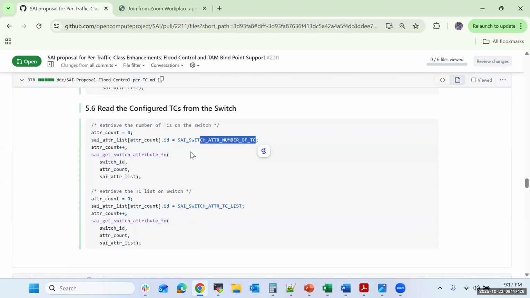Correct. I don't think you need a number attribute as a separate attribute, though, because what you would typically do with these list type of things, if you're using a list of objects, is you just first try to get to a 0. As part of the return, it'll tell you how many there are in the list. And then you don't need a second attribute to track the size of the list. Yeah, I think that's true. We can get it: in the first call, you send a list of size 0 and the count will be filled in. Yeah, you're right, Jason.